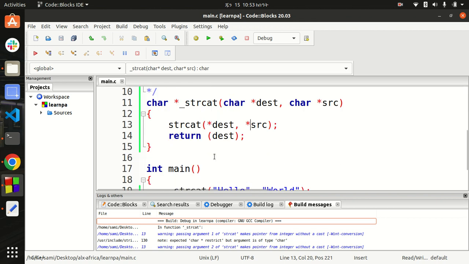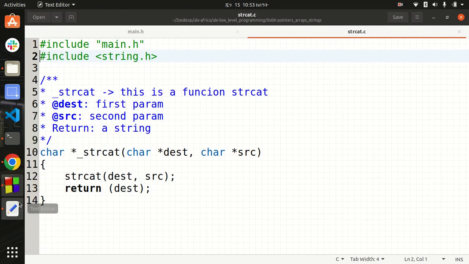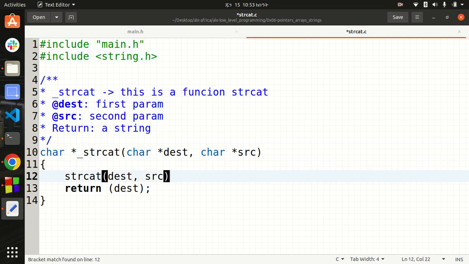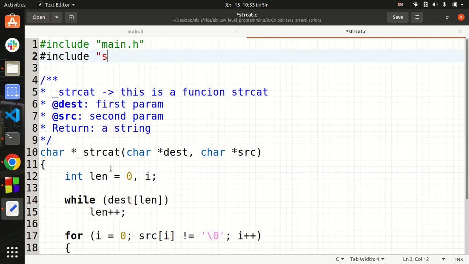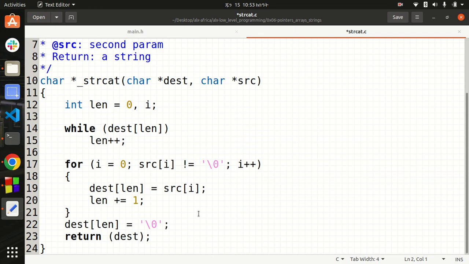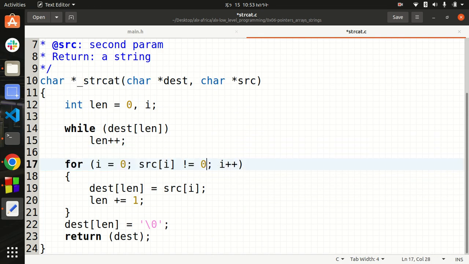I'm going to fix this, so let's see if this can fix it.